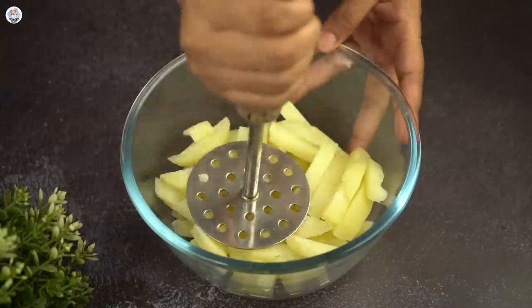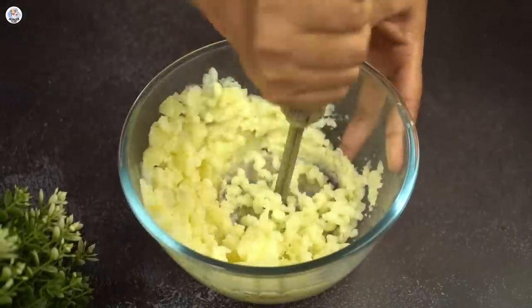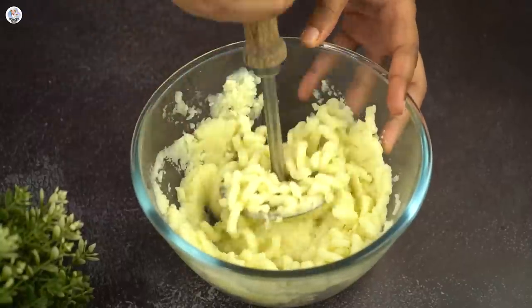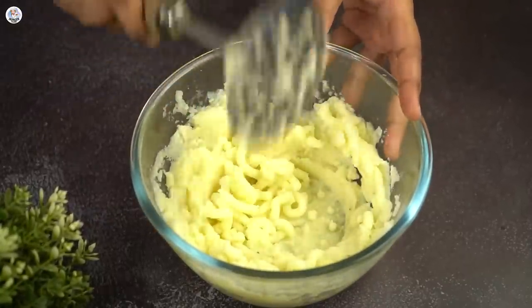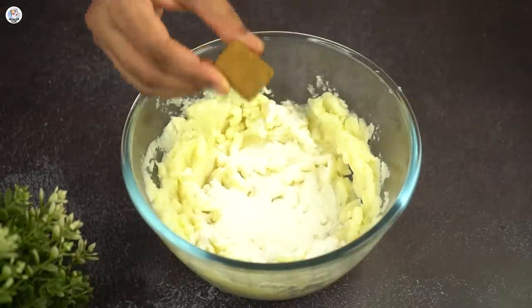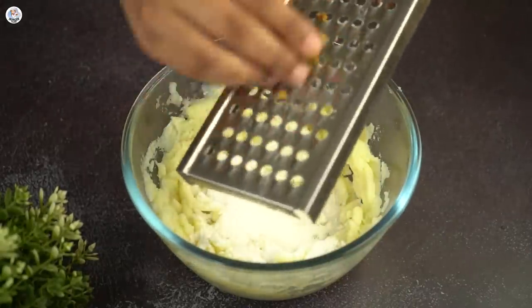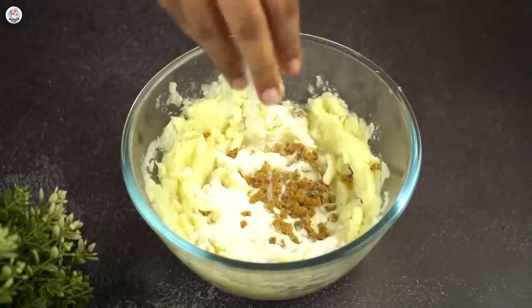After it's completely cooled, mash it with the potato masher. Then no measurements were mentioned, or jo mentioned kiya tha, that was in Spanish, so I translated it. First, I'm going to add 1/4 cup of corn flour. Then usme broth powder dala tha, so I'm using Maggi ka chicken broth powder. I added 1 cube of it.